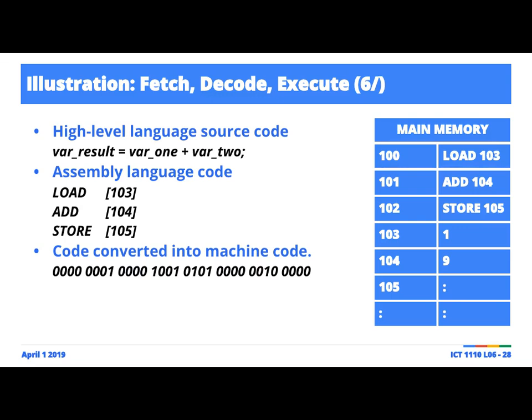So again, let's assume that our so-called byte addressable memory is laid out like so. At memory address 100, we have this instruction loaded. At memory address 101, we have this instruction. Remember, if this is a program, once you run it, it's loaded into RAM. So we've loaded it into RAM. This is our RAM, our main memory. And then 102 stores that. And then let's assume we have actual data located in these memory addresses as well. 103 has the value 1, 104 has the value 9.